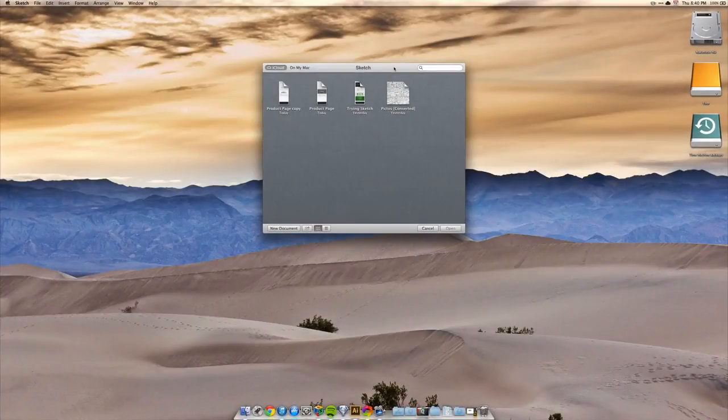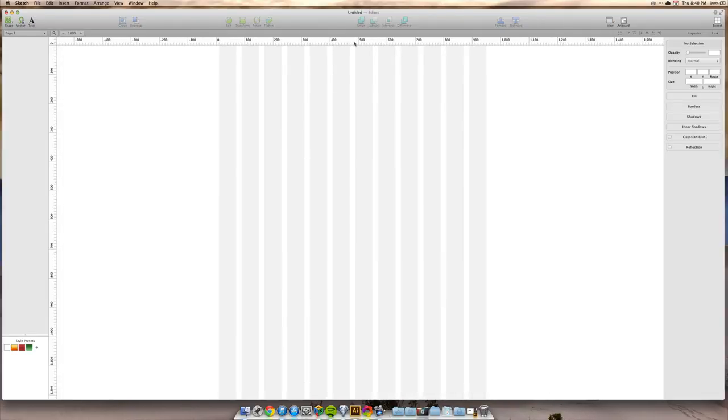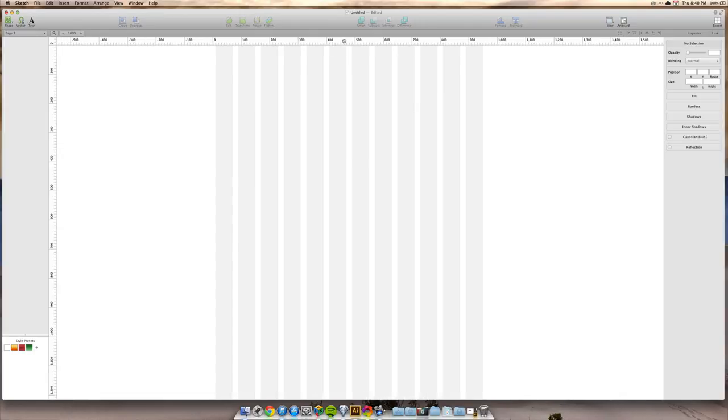Okay, we've set up Sketch, and now it's time to get in here and try messing with some artboards. So let's go ahead and create a new document, and you can see my grid is already visible from the last time I was showing it. So I'm going to pull this over and sort of center our grid. And that's really just for my own mental sort of abilities.